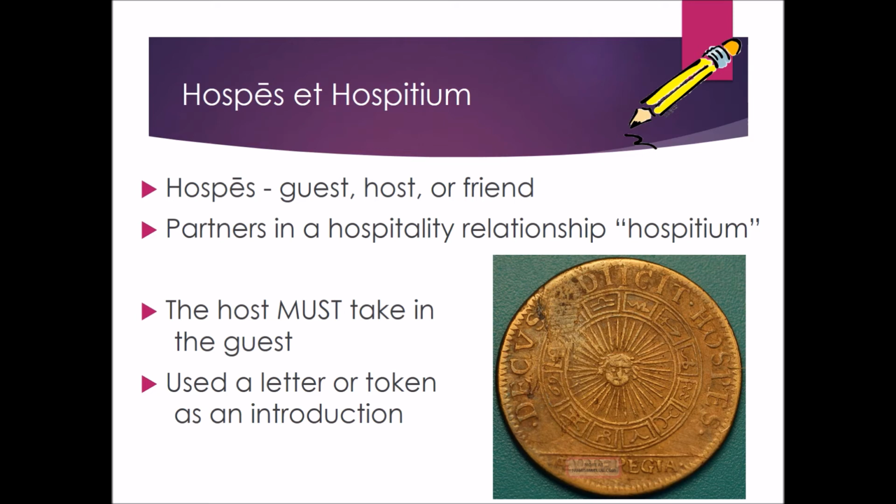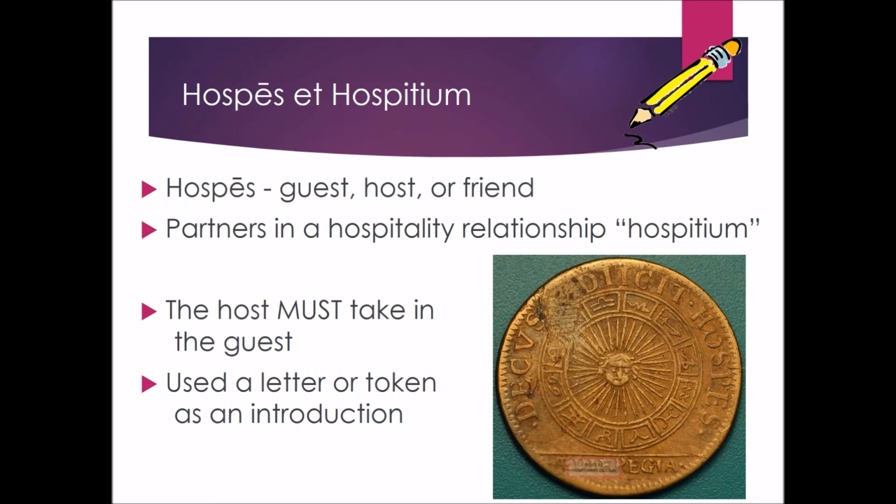Now, if you are a host, you have to take in your guest, and usually that guest would provide some sort of letter or token as a means of introduction. The strange thing is that hospitium relationships were usually arranged generations prior, and so there's actually a good chance that the host will never have met their guest until this very moment. So that letter of introduction is going to include the name, the family, the immediate family connections, and really what they're doing, why, and how long they want to stay. You're going to send that pretty far in advance to make sure that your host is actually at home when you want to visit.